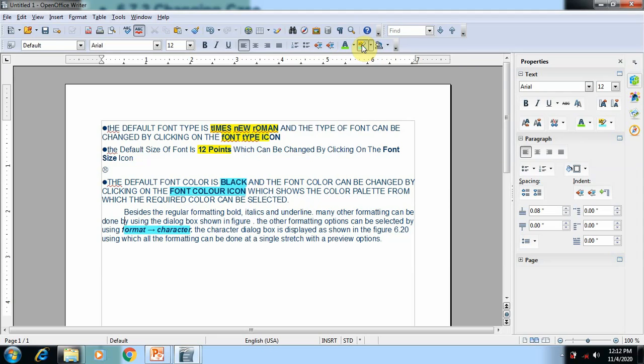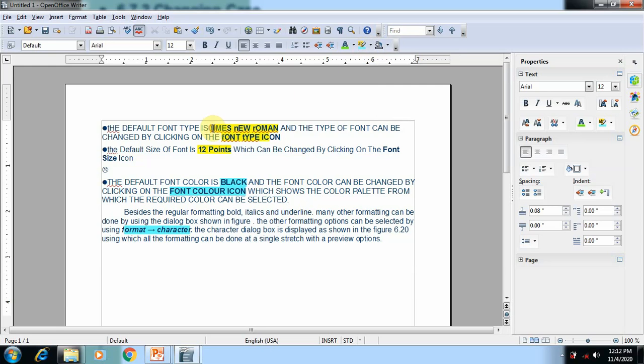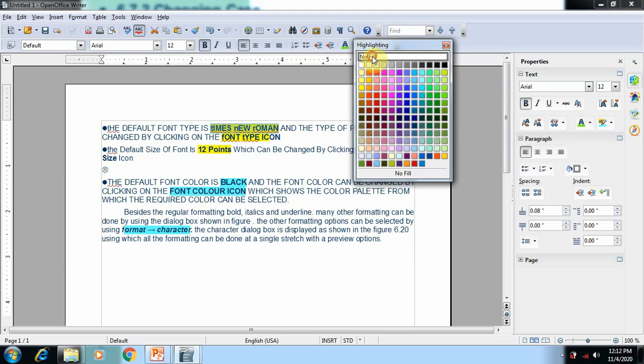So remember, the default highlighting color is yellow, which we can change by the down arrow button beside the highlighting icon. Next, if you want to remove this highlighting format, select the particular text, go to the arrow beside the highlighting button and select No Fill.